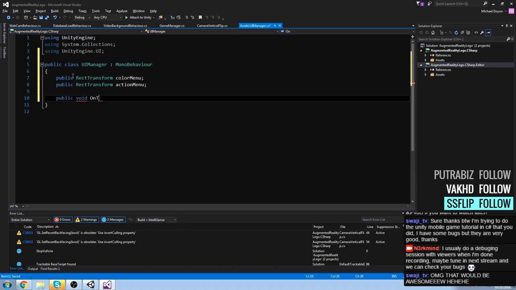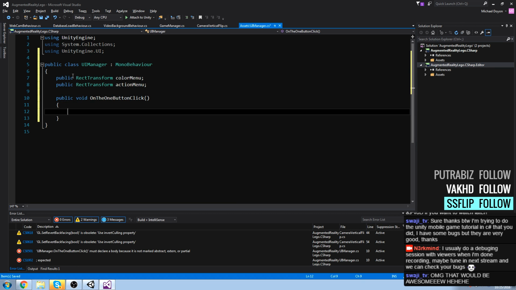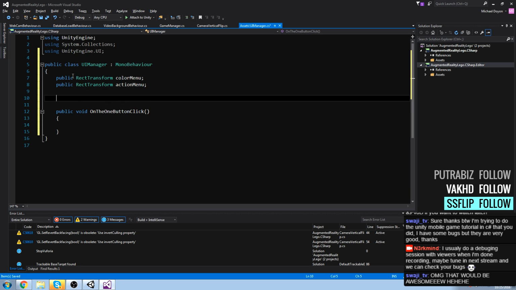Let's create some public function on the one button click. That's a very long function name. So when you click on that one special button that just does the expand and the shrink, we're going to be toggling a boolean.